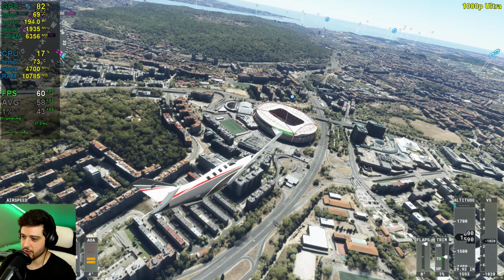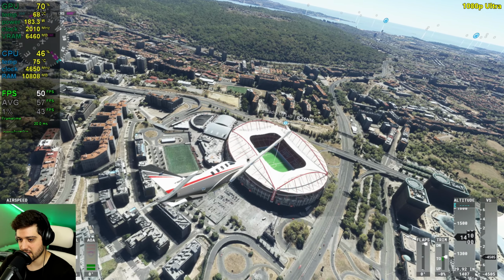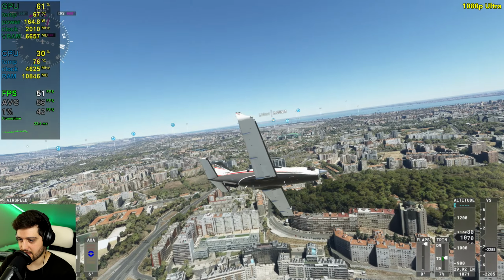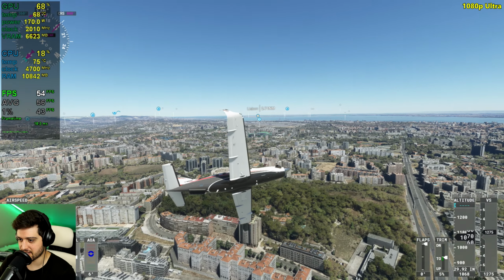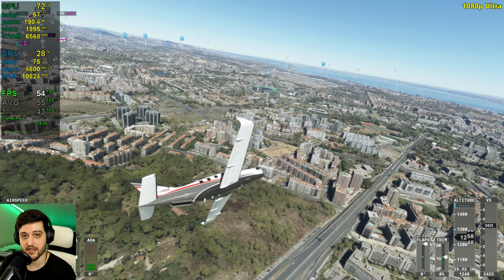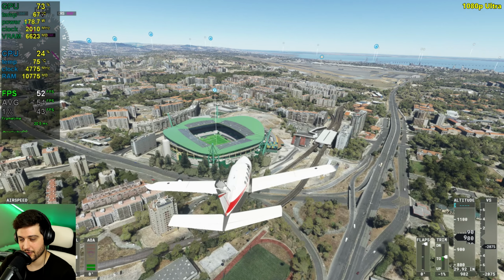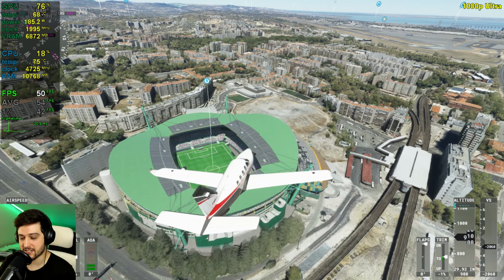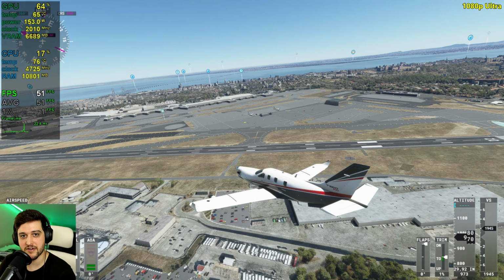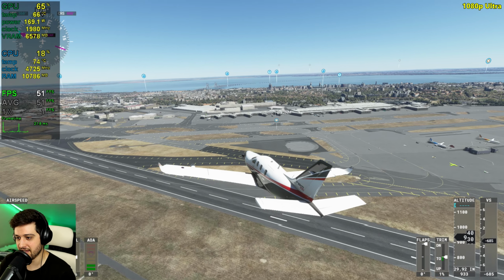All right, we're flying over the stadiums right now. This is Estádio da Luz, as you can see there, I think, if YouTube compression doesn't mess up everything. And it's the Benfica Stadium. And over there, it's the Sporting Stadium, Alvalade, actually. Estádio José Alvalade as well. Also known as, this will trigger a lot of Portuguese people, the biggest bathroom in the world. Just a joke, you know, don't take it seriously, please, Portuguese. I am also a Sportinguista, so, yeah.